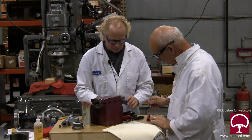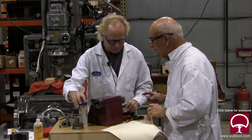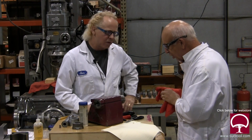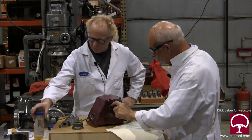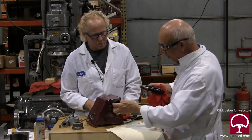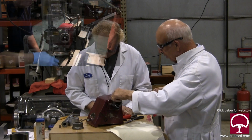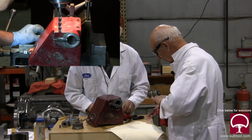Yep. Since then, I've taken — hand me that cloth here, please. Thank you. Shop rag. I've also made a shim for this area. We milled this slot out and we ground this flat because this was all worn. It was real sloppy. So now we have a nice slip fit. And we bored this hole out because the pin that was in there was totally wasted.